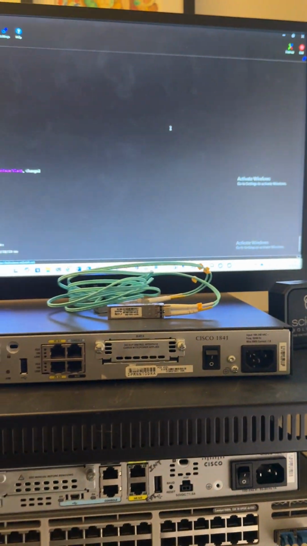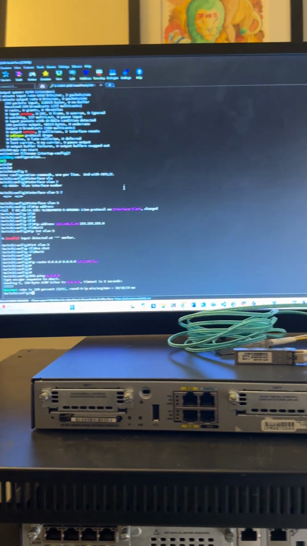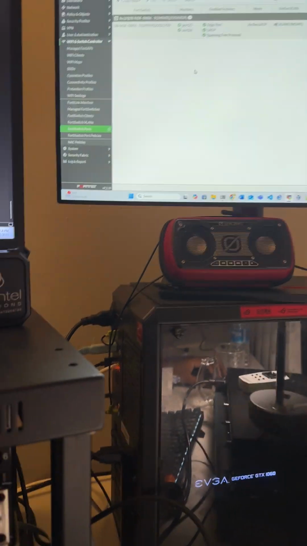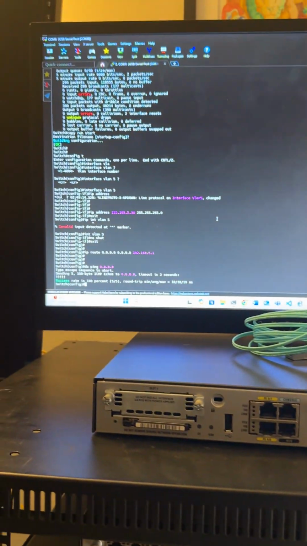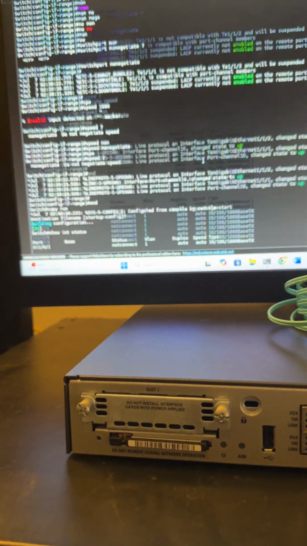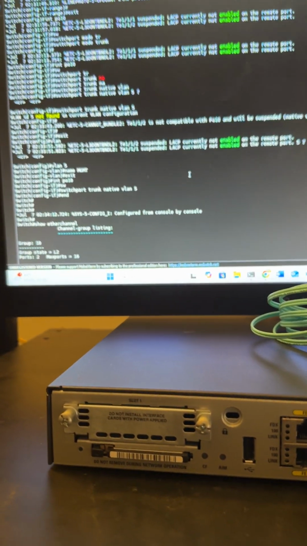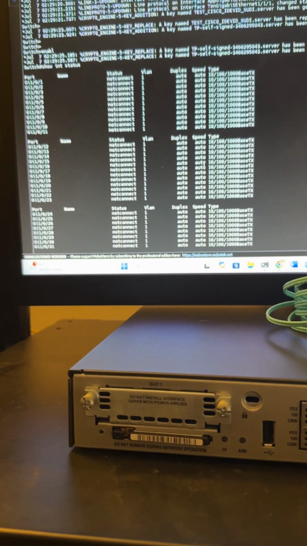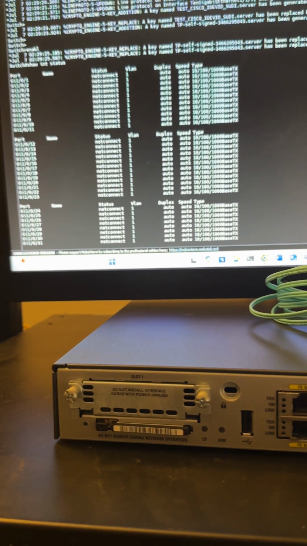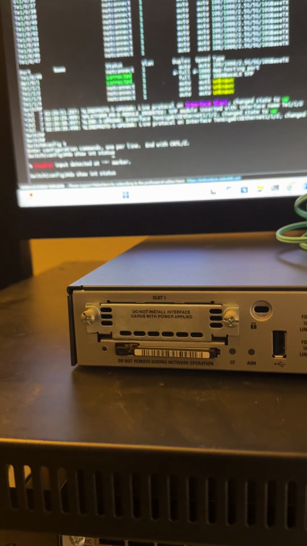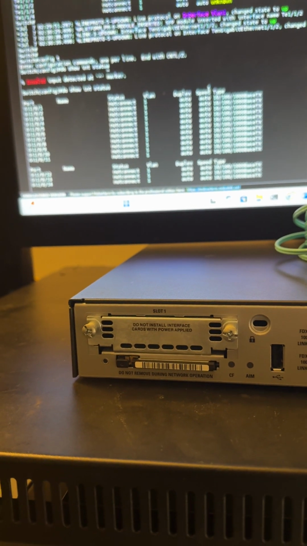The first thing what you want to do, you can do it on either side. You can either do it on the Cisco side, or you can do it on the FortiSwitch side. I did it on the FortiSwitch. I actually did it on the Cisco first, and then did it on the FortiSwitch. So basically, when you go ahead and start configuring your port channeling for those two ports, you want to make sure that you create the channel group. In my case, it was channel group 10, which is interface PO10, standing for port channel 10.